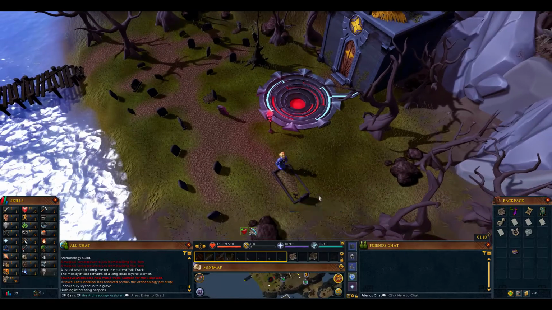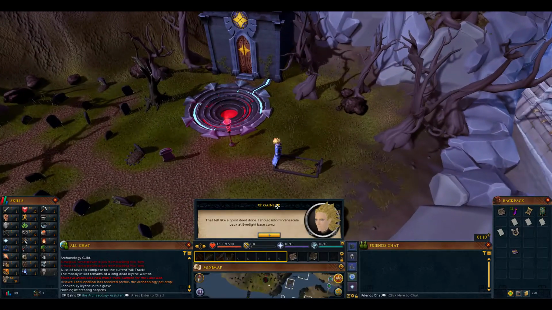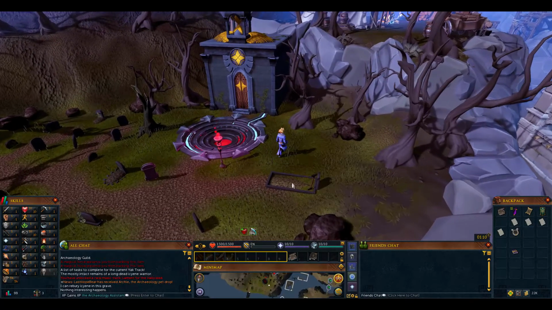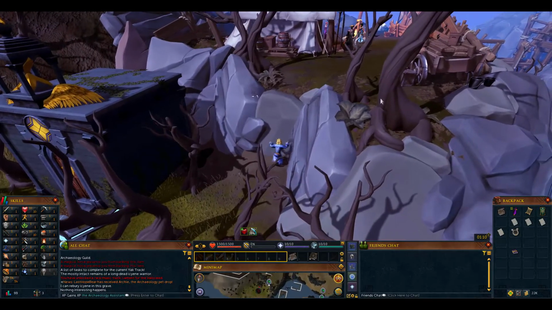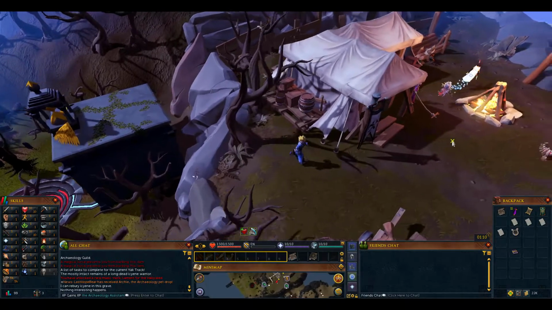So now we can bury this with the frying pan. That felt like a good deed. I should form a Vescalina back at the Everlight camp. So there we go. You take a frying pan, you repair the frying pan, you find the icy remains, and then you bury them with the frying pan together. So we figured it out.